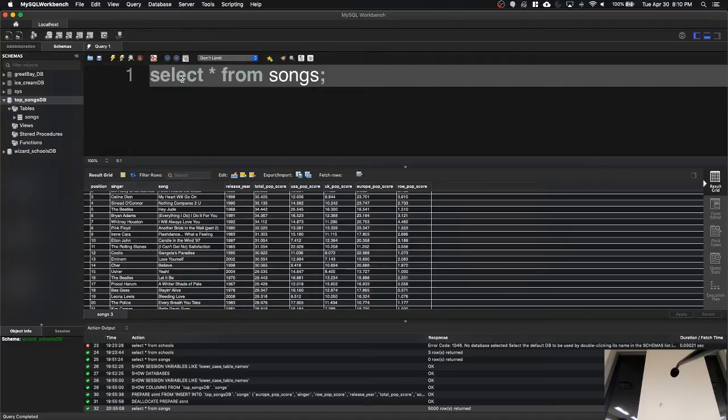Yeah, or drop it. You've already got the database, so figured out. There we go, we just did.